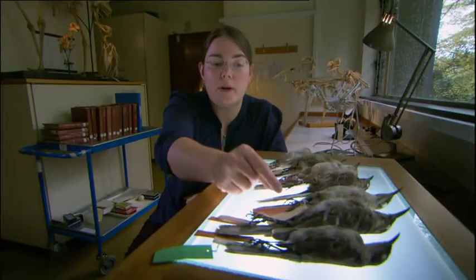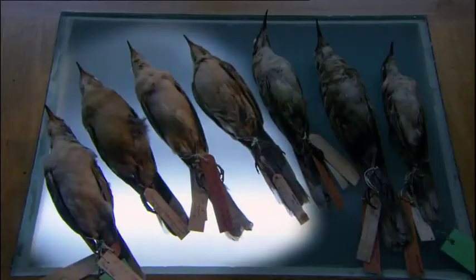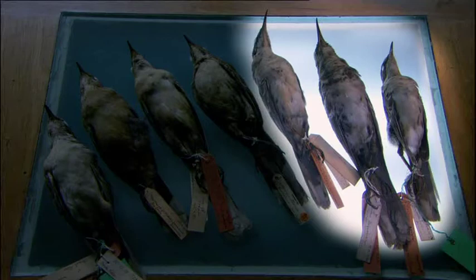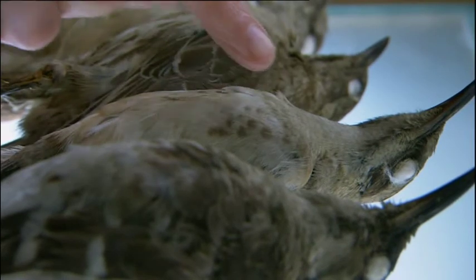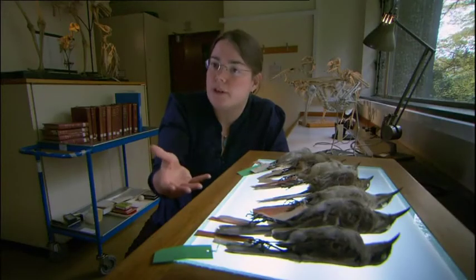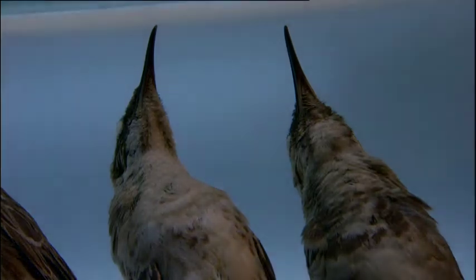It was the differences between these two birds that really got him started thinking. He could notice a difference because of the mainland birds, which show little variation. What surprised him about the Galapagos mockingbirds was not only their difference to those from the mainland, but how they varied from island to island. One has a blank, pale chest with nothing going on, while this one has a dark chest band. The birds differ in size and beak shape — different enough for him to think, that's extraordinary, greater than any differences seen across the continent of South America. He wrote in his notes that these differences might mean that species changed.